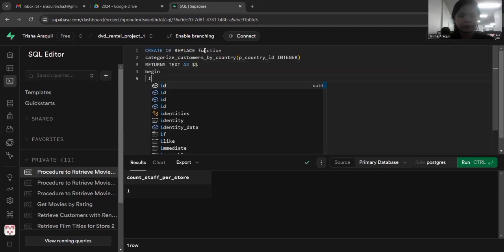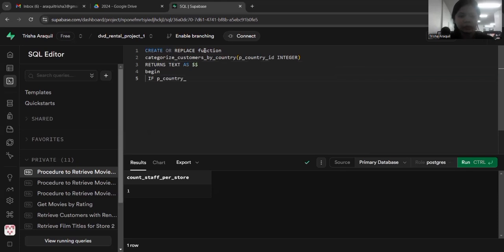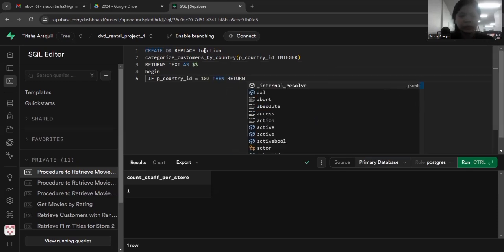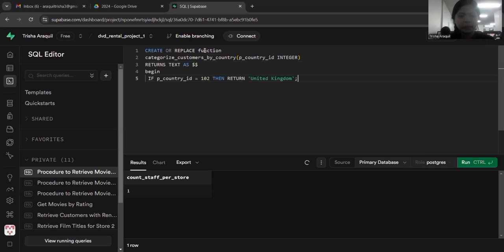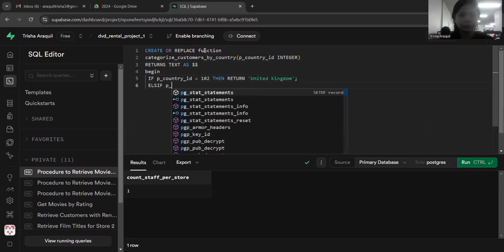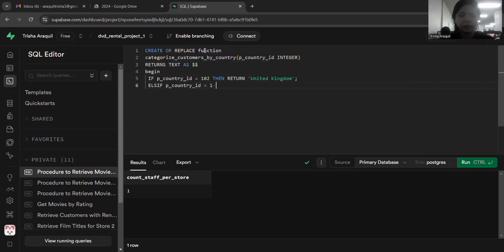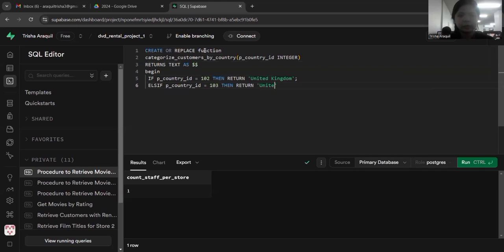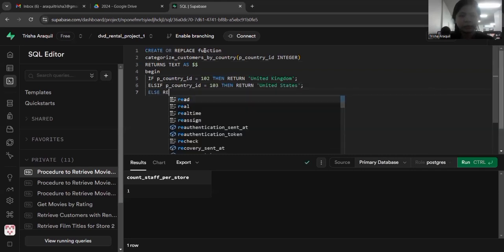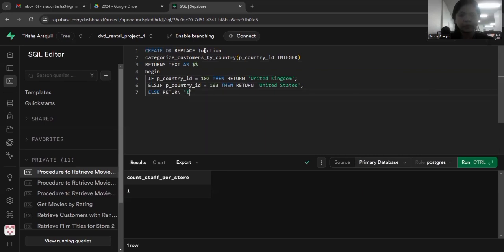Then we have to put BEGIN. Then IF p_country_id is equals to 102, then RETURN 'United Kingdom' in a single quotation, then semicolon. Then ELSIF p_country_id is equals to 103, then RETURN 'United States', semicolon. Then ELSE RETURN 'International customers' in a single quotation, then semicolon, then END IF, semicolon, then END, semicolon.